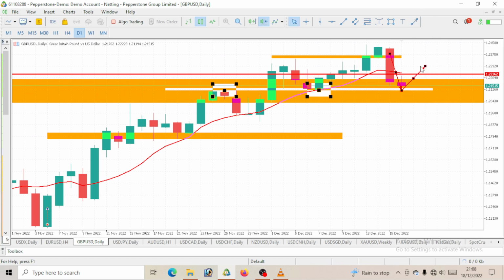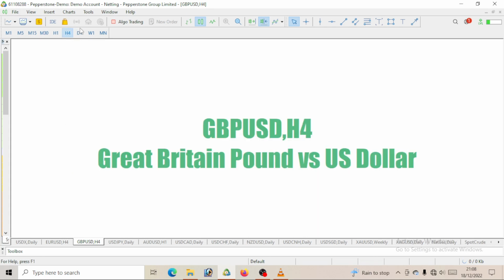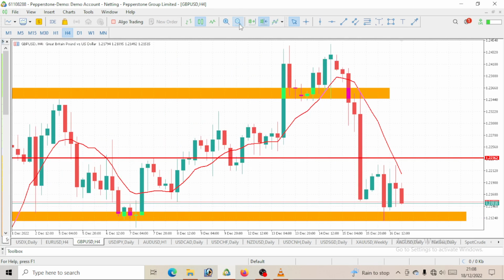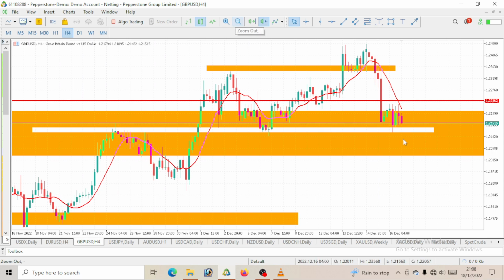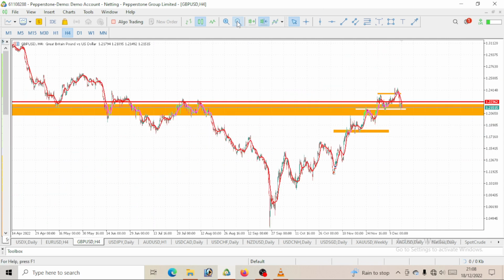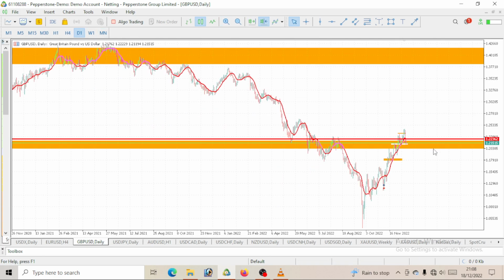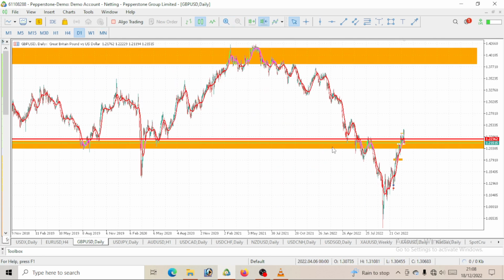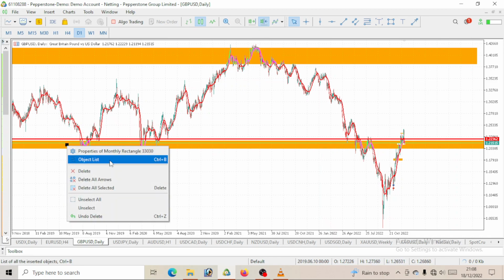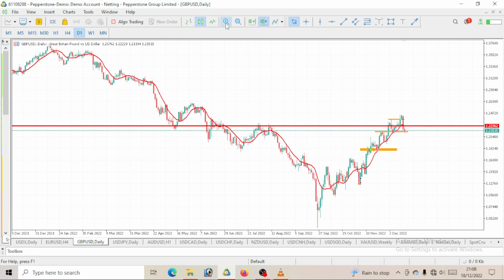So another reason why we would be expecting a bullish move for the next day on GBPUSD. So before we actually go ahead to enter this trade or place this trade, let's see what this 4-hour time frame is saying. So this is a 4-hour time frame, right? Let me try and take out this level that I have highlighted so it will be easier for us to understand.